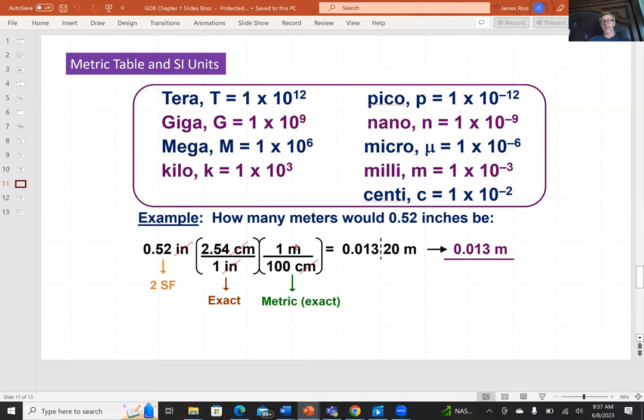You can see here, based on an example of how they're useful, if we have to convert 0.52 inches into meters, we have to know how to convert meters to centimeters. So we know here, by definition, a meter is 100 centimeters. We'd be expected to be provided information about inches and centimeters, because these are English or imperial units. So exactly 2.54 centimeters are in one inch. We can see that 0.52, our two significant value input, multiplied by these two exact conversions, gives our final two significant figure output in meters.